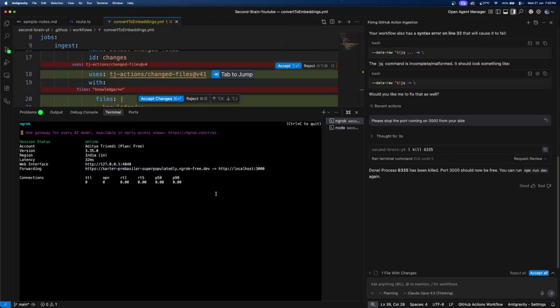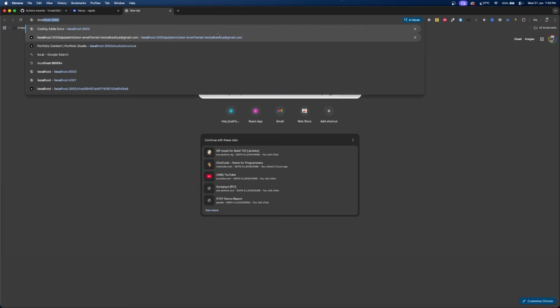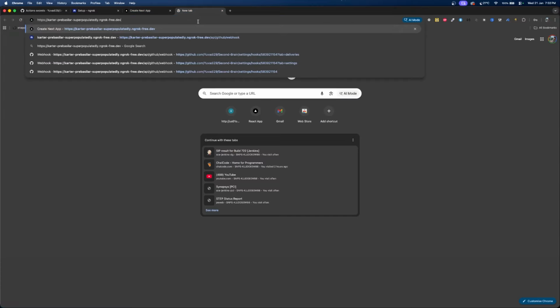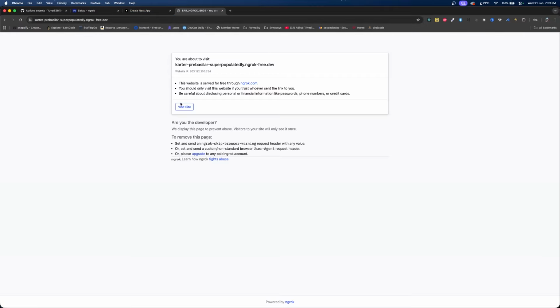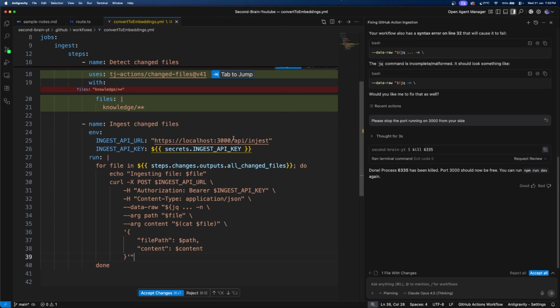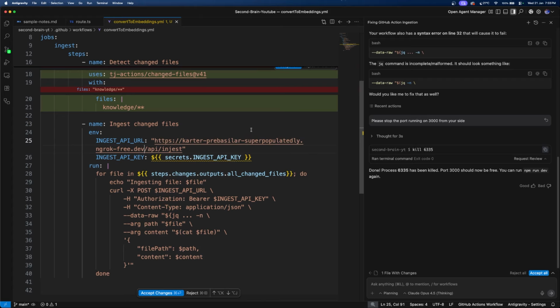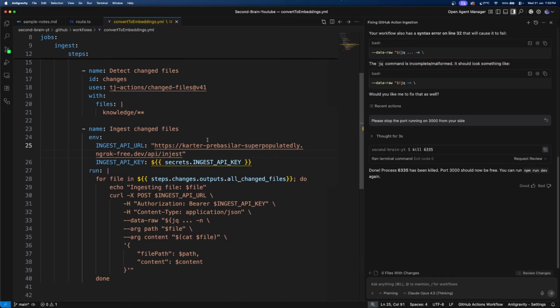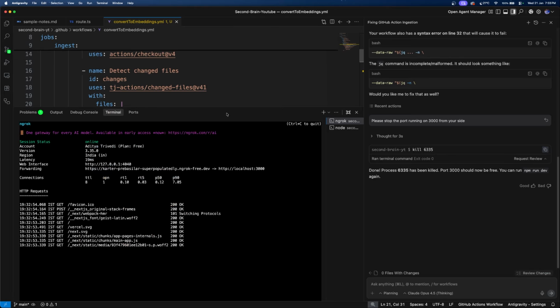Okay, so even if you go to localhost 3000, you will be able to see our Next.js app landing page. But if you go to this site also, you will be able to see our Next.js landing page. Okay, meaning the contents are the same, but the only thing is the port is being forwarded. So we will update this entire thing to this. Okay, so what we have done here is basically port forwarded the contents here so that we can test our API URL.